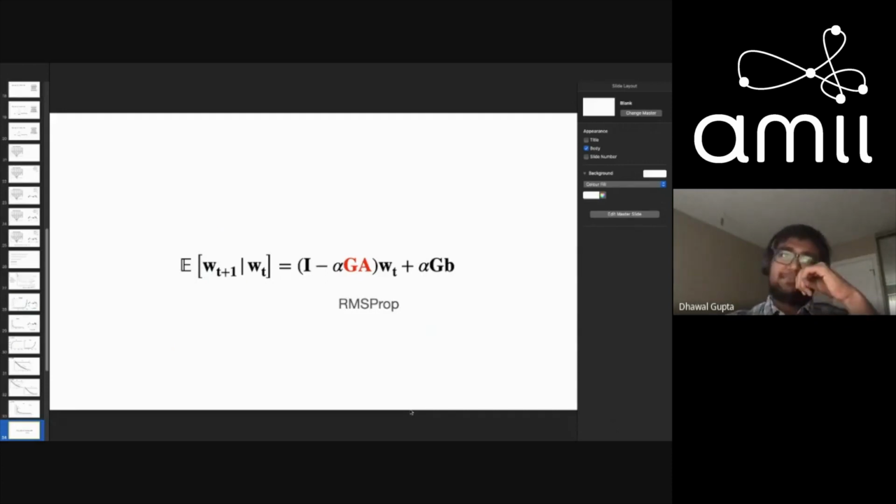Going on to why this might be happening, I plan to look into the conditioning of the G A matrix, because going back to the TD update, the divergence was because A was not a positive semi-definite matrix. But what happens with the RMS prop update? Does it make the G A matrix positive semi-definite or not? I'm going to study that in the next experiment.